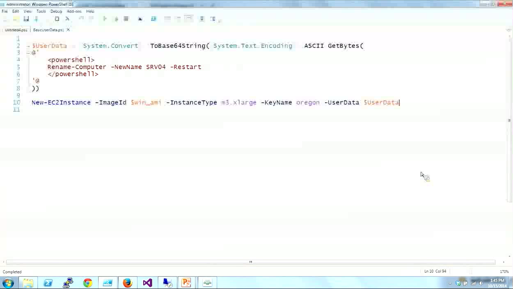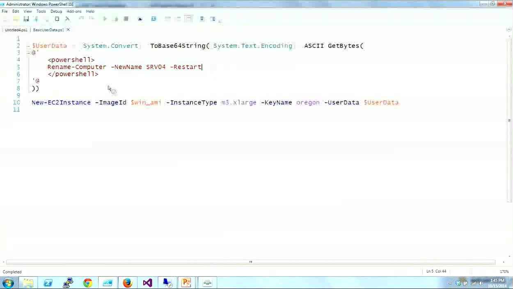The way that you format the data for that is by creating a variable, like I am here, that's base64 encoded and enclosed in these PowerShell tags. If we build this and pass it into the user data field, the EC2 config service will create a PS1 script out of it. What you'll end up with in that script is anything that's inside those tags. In this case, I'm just creating a script to rename the computer.